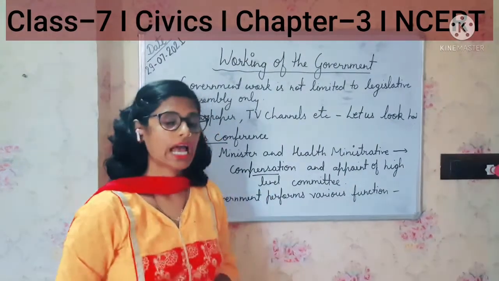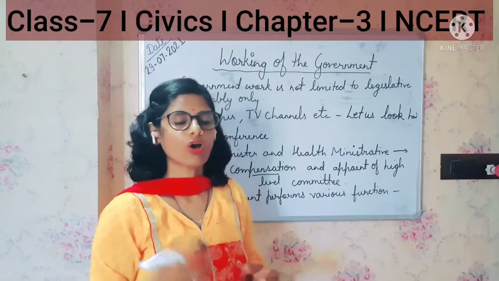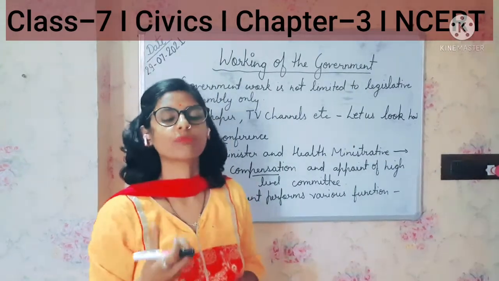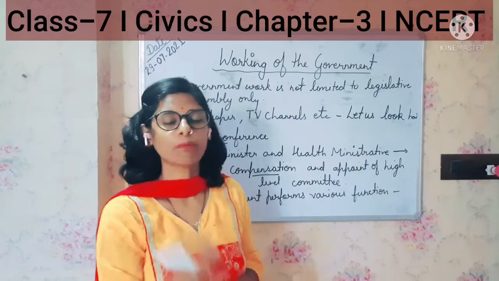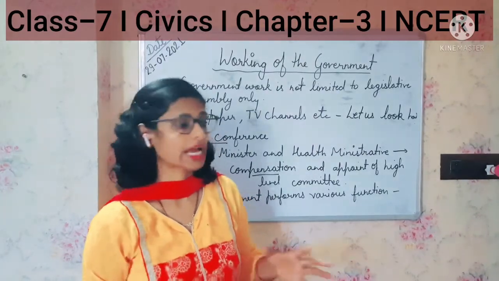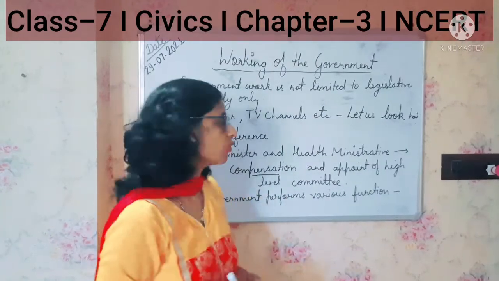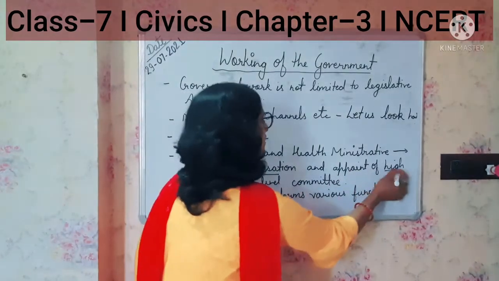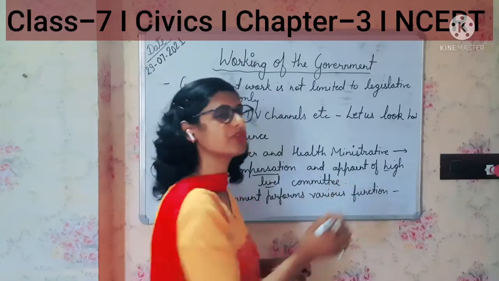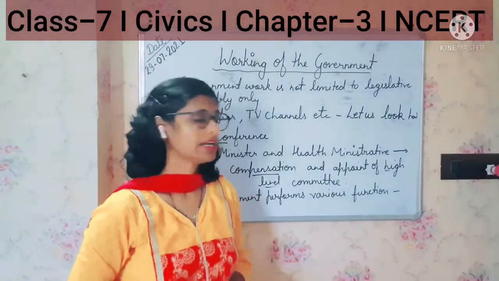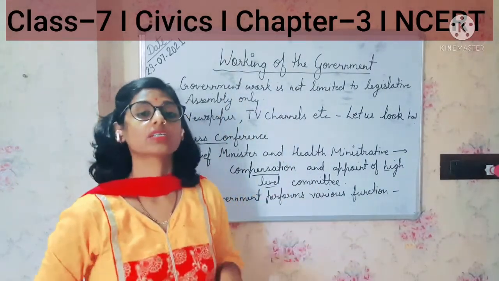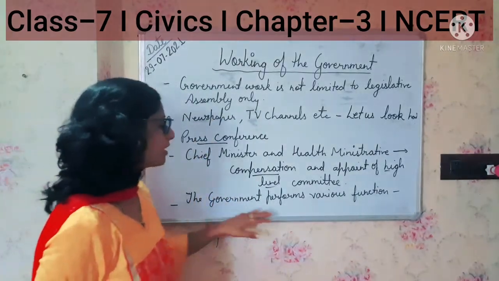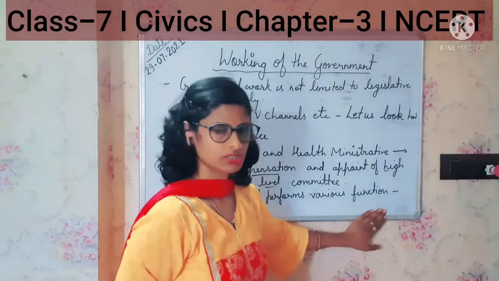And the minister thought that it is not a matter of shortage of water, but a matter of the unclean water that the people are getting. So he said that a high level committee will be appointed, and the people will get sufficient water. So the government performs various functions.